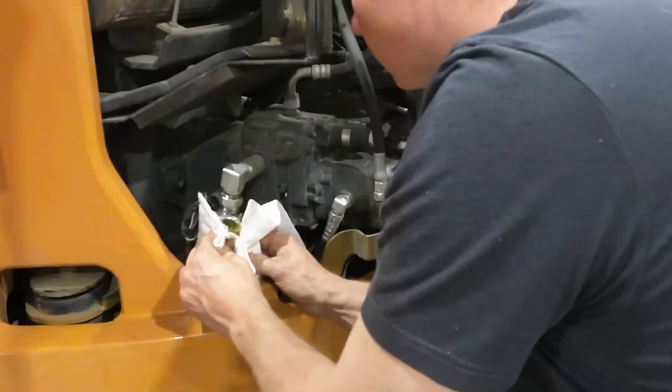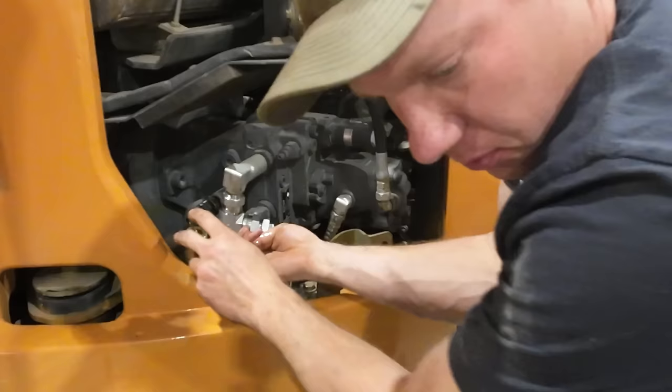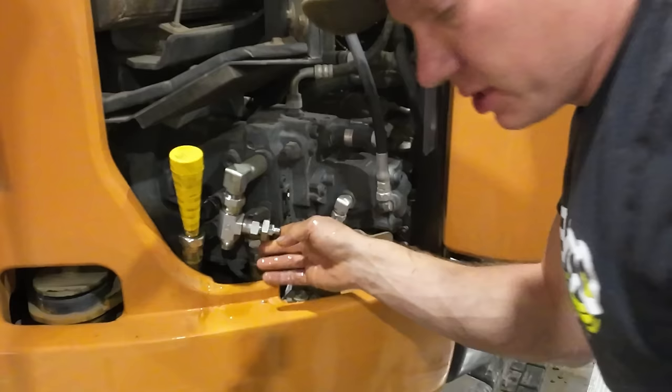Of course, this thing's gonna fight me now that it's leaking everywhere. It's not wanting to give me enough room to make this connection. Come on, baby, come on. Didn't think this one through. That's getting a plug. I gotta get more plugs.